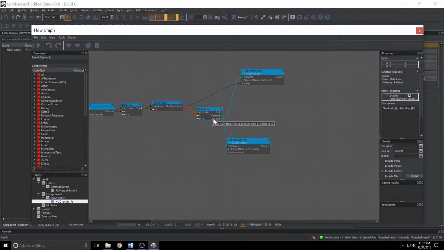If it's false, however, that means we still have health left. So what we want to do is activate set text from this math less, but get the value back from math round. So that'll spit out our new health value into the set text, activate from math less, and we should see on screen our health decrement by 1 every time we enter this proximity trigger.